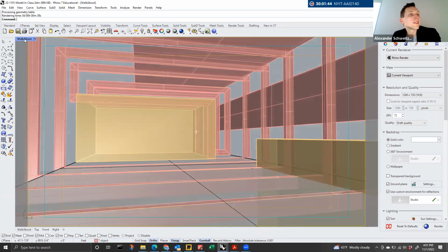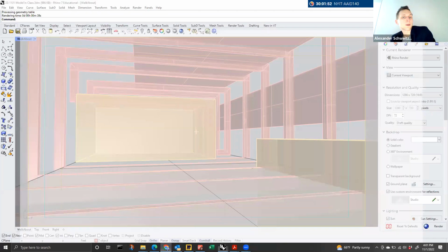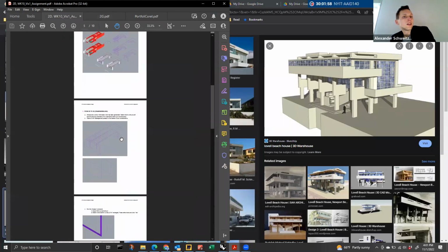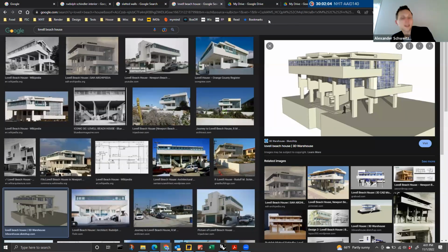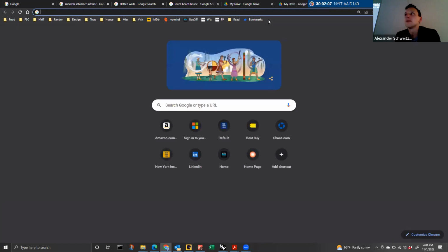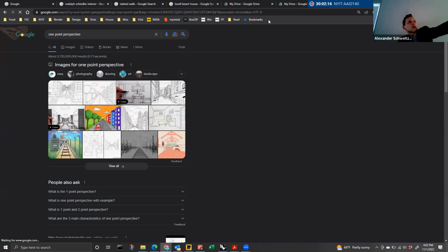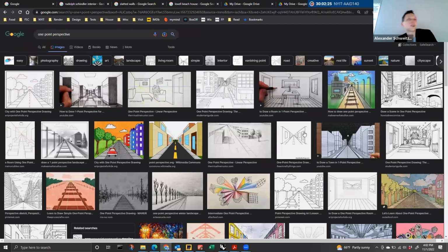Does anybody want to tell me the difference, just to end this right now, for the VIS assignment, between a 1 and a 2 point perspective? Anybody study Leonardo da Vinci? No, there's just one vanishing point. You are so correct. I wish everyone was paying attention. The people in the back are getting more confidence. I agree. More confidence is key.